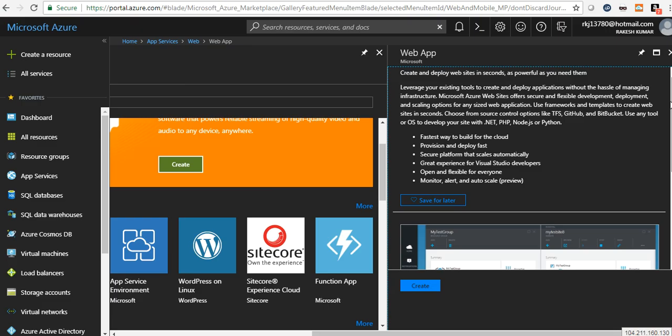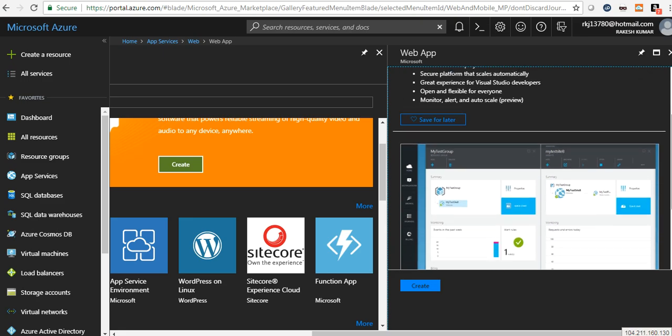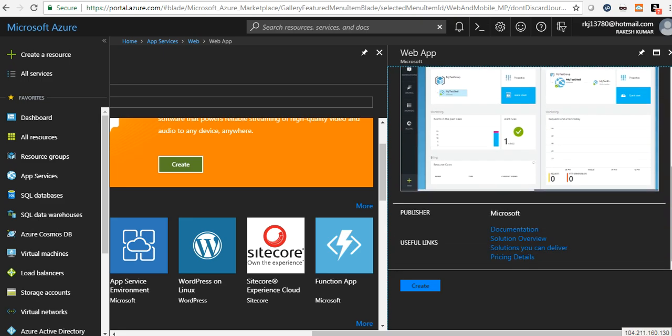The best part of Azure is it keeps on educating you about the services, what that service offers. If any user is new, they can go through the services during creation or provisioning itself. It will guide you on what this service is all about, and from there they will give you tutorial links or helpful links and documentation you can click on, and you can get aware about all those.